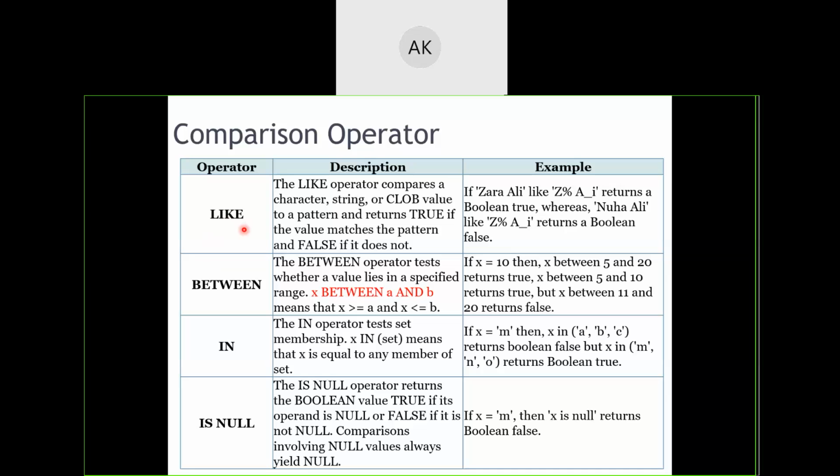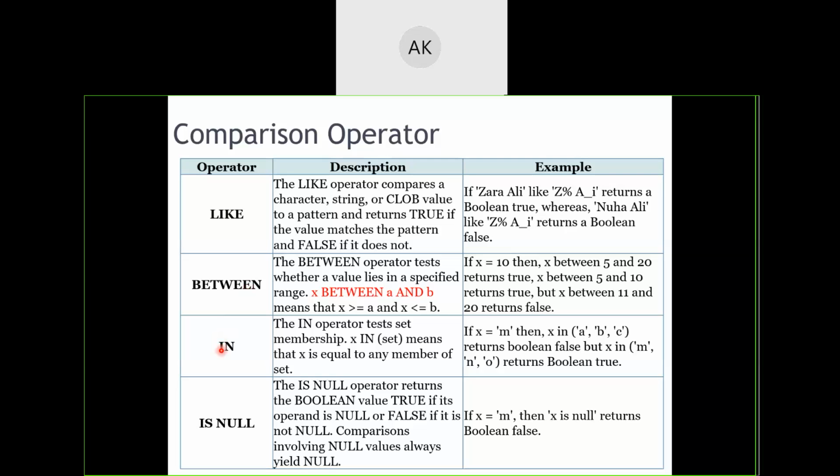In case of our SQL, we have learned the like, which was used whenever we wanted to have some pattern matching. Like for example, we wanted to have percentile and one single character represented with underscore. If you recollect back the SQL part, you can easily understand what I mean by like. Similar to like, if I wanted to say that X is between A and B, then I can use between as operator.